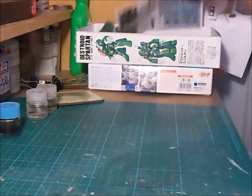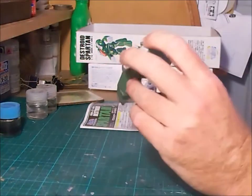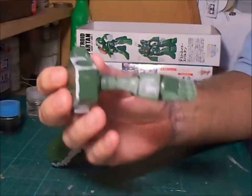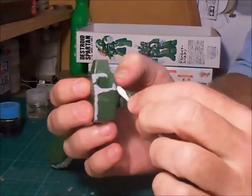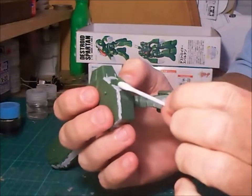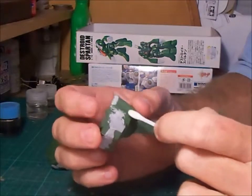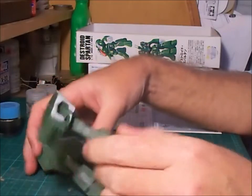Progressing a bit on the Destroid build. When last we spoke, I glued together the left shoulder. I was in the process of gluing together the right shoulder, and they were both together. And just to cap off a few things, there were a bit of warped parts here. This part here that snuck in the back appears to have been a bit warped, so I've had to apply quite a bit of putty around there again to fix it up. Putty around the edges. I've had a glue run there. More glue runs. I've tried to fix up a joint seam in there with putty. So they're both together and they're both ready to rock and roll.